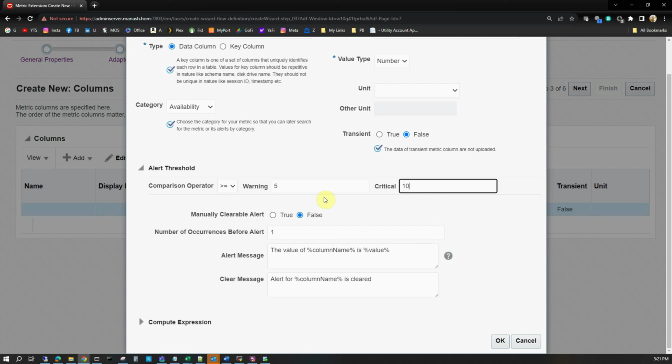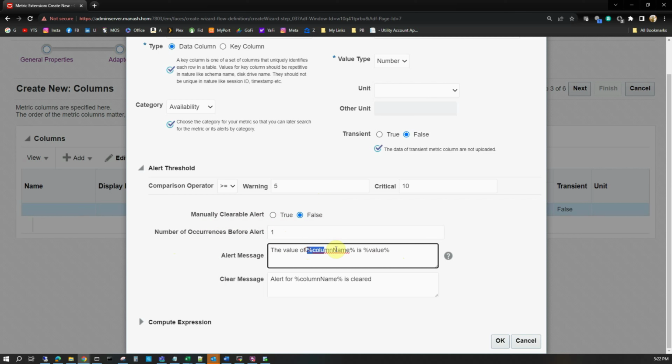As soon as the underlying situation is resolved, for example, if there's a log gap because of a network issue, and that network issue is resolved, and as a result the log has been transferred, or the MRP process is able to catch up all the pending logs, then this metric extension will evaluate the situation and it will automatically clear the incident. So that's the reason we don't have to set this manually clearable alert. It will be false. And number of occurrences before alert, it is going to be 1. Now this alert message, what alert message will be most meaningful for you?